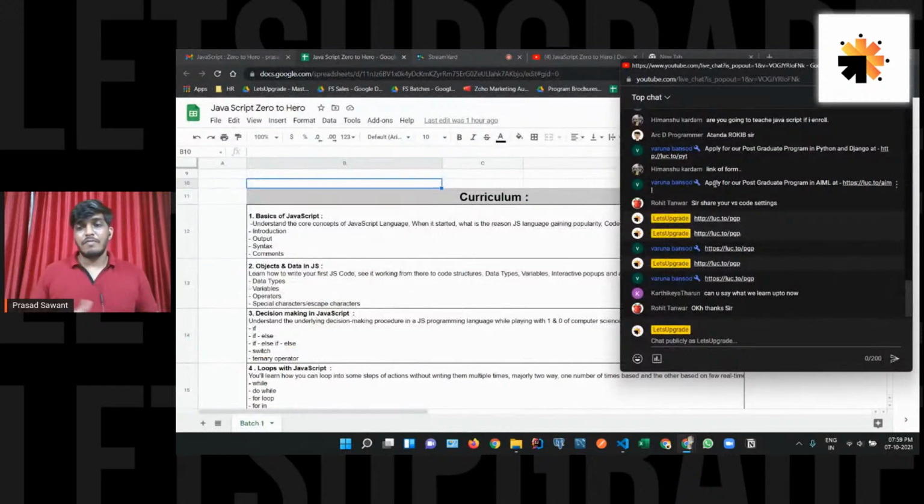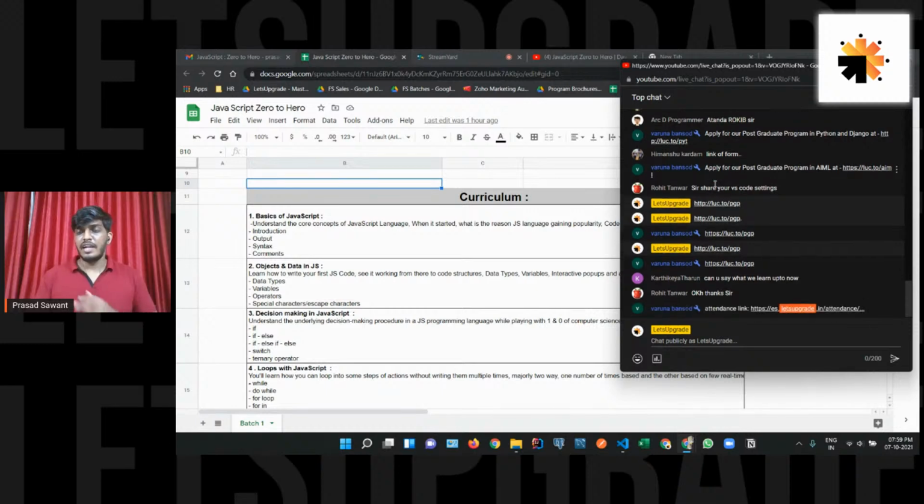Then we learned about the way to print JavaScript statements, the syntax, the comments, and all the data types and variables available, with the operators like logical, mathematical, relational, and special sequences. Then we went on to the conditional statements: if, else if, and ternary statements. Then we moved on to control statements. You have while and for loops, which are entry control statements. You have do while, which is the exit control statement.